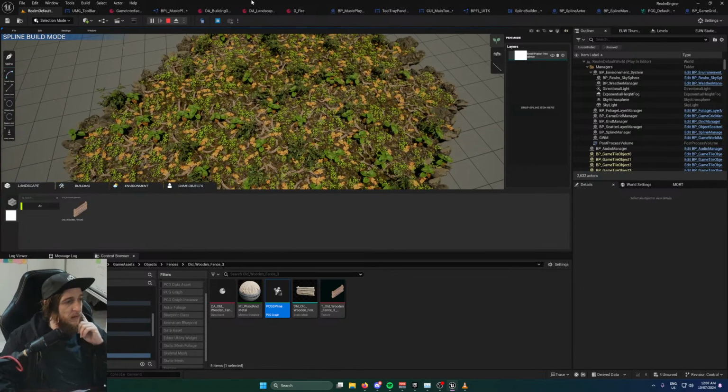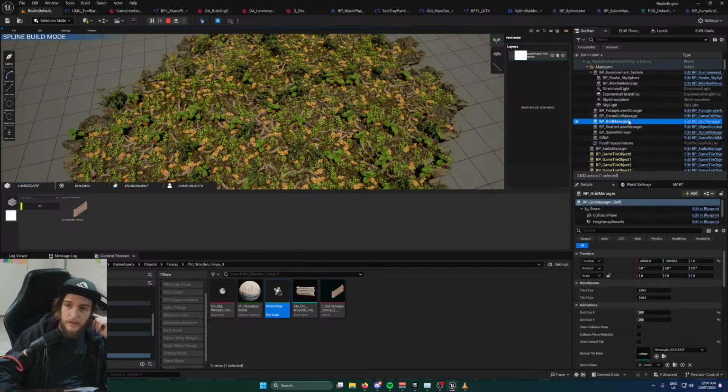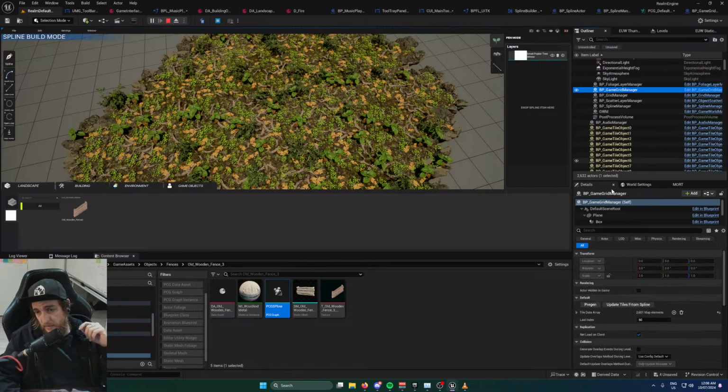I really like splines. I'll have to keep trying to figure out ways to use them, because I could probably make them agnostic to the actual game actor. Anyway, let's get more work done. So we have Game Grid Manager here, which we should now have a callable function on, but I accidentally clicked Grid Manager first, and that's going to take a couple seconds because it's got like 10,000 tile instances. Here we go. Update tiles from spline.